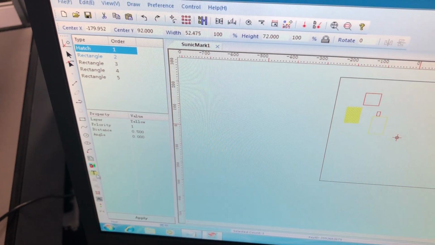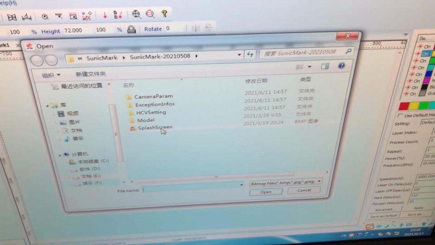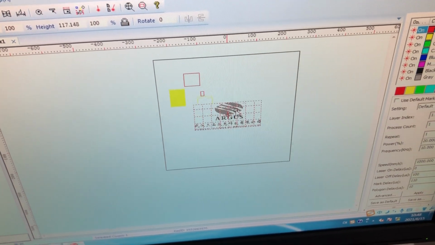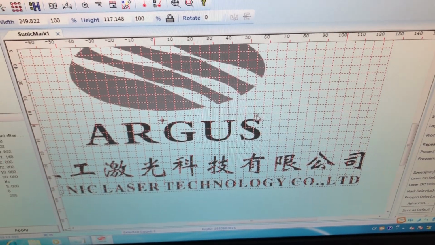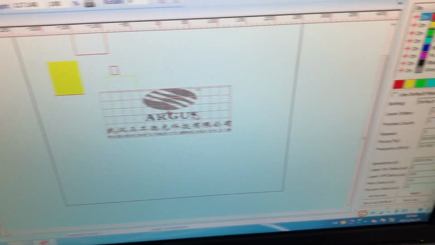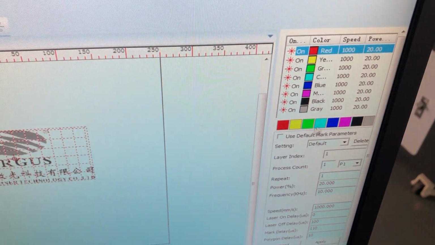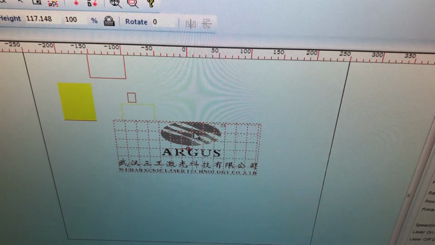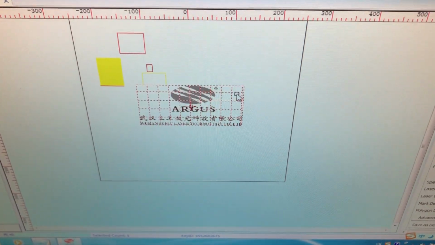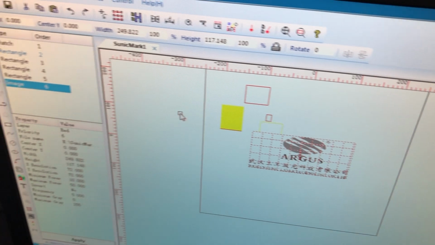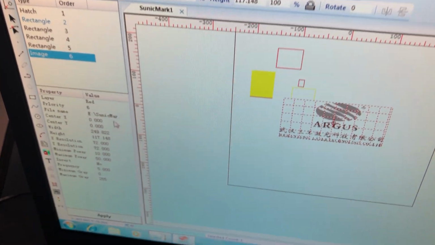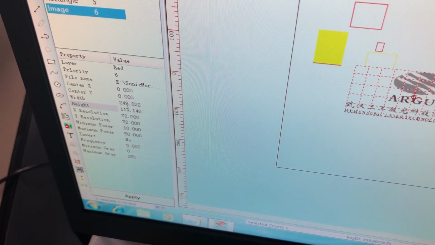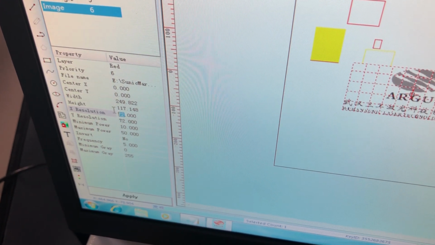And for the bitmap, this is a bitmap file, and here you just need to adjust the size. The width here, height here, you can adjust the size, and the DPI resolution.